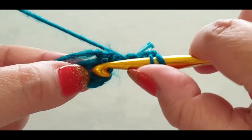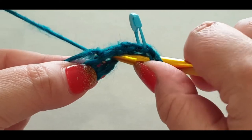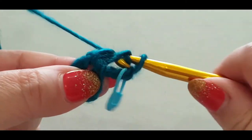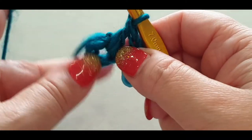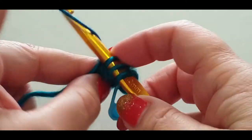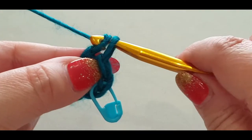Yarn over your hook into the space, pull a loop through like so, making sure you're holding everything. Yep, 3 loops on your hook, yarn over, pull through 2, yarn over, pull through the last 2, and you're going to do that again. Into the space, pull a loop through, three loops, yarn over, pull through two, yarn over, pull through the last two.